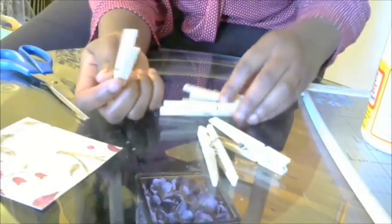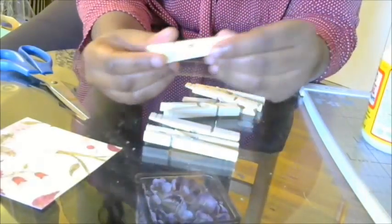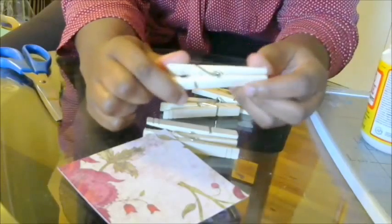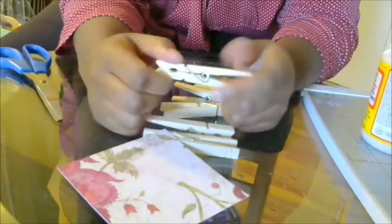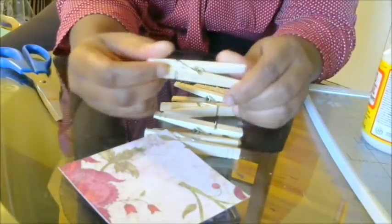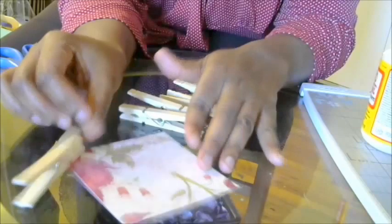Hi everyone, we're back again. So I decided to add one more quick craft because I found these, which I forgot that I had. And I think it would be nice just to add clips, and while I have the Modge Podge out, I might as well. What we're going to do is Modge Podge this paper onto the clothespins. And these are really good. Sometimes I put a magnet on the back of them, or you can use them just to clip chocolate chips or a bag, or even at work to clip your papers together. It just is pretty and adds a little bit of something. So I'm going to show you how to make these really quick.